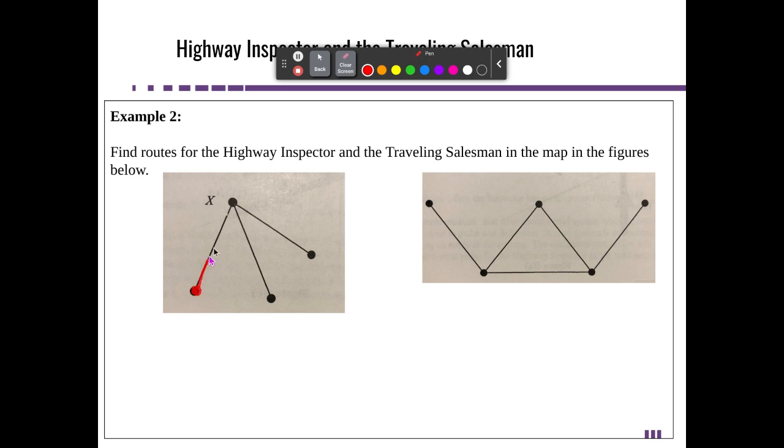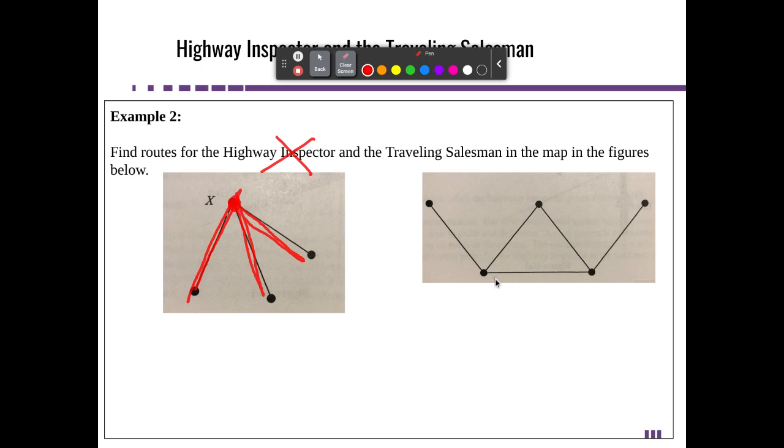Okay, so that would be up one, then down one, and then at that point, there's no economical way for the highway inspector because they would have to travel on this road a second time to be able to go back up to X and go down. So let's think about that another way. So let's say the highway inspector started here and went down. Well, once again, that wouldn't work because they had to travel back and then down and then back and then down and then back. So that breaks their requirement. So the highway inspector does not work for the first one.